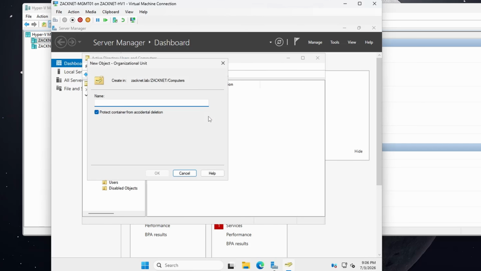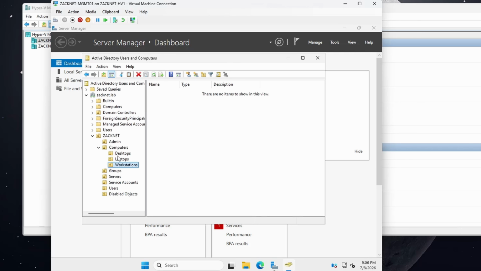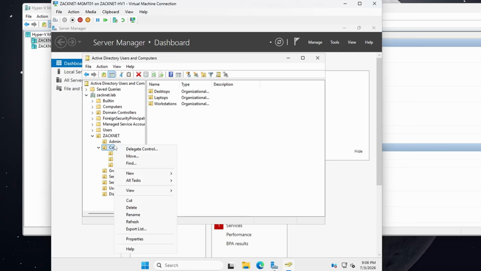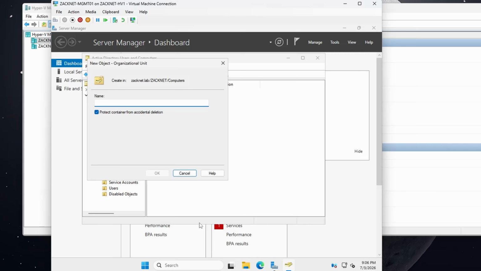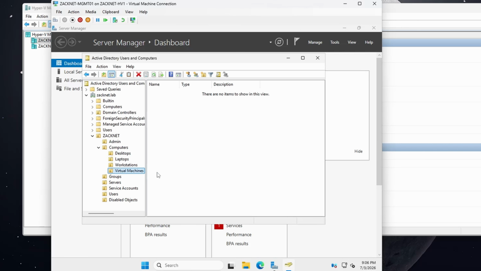And we will also create Workstations. And we will create Virtual Machines. So this is what it all should look like.